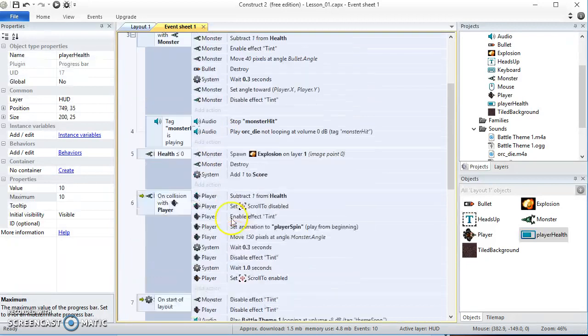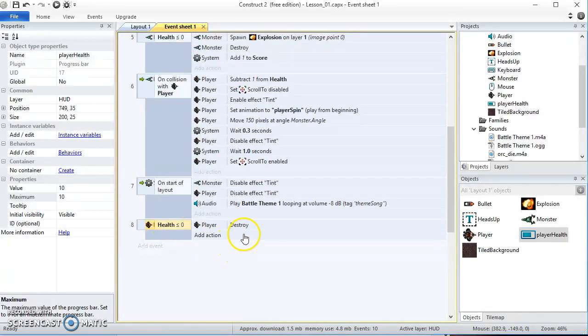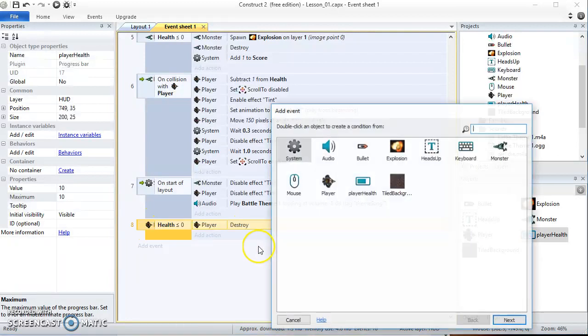Down here, the next few actions that we're going to create are going to be all under the condition that health has gone down to 0 and that the player has died at least once. So what we want to do is check and see if there are any lives left. I'm going to add a sub event there, meaning these next conditions are only going to get checked if the player has died.